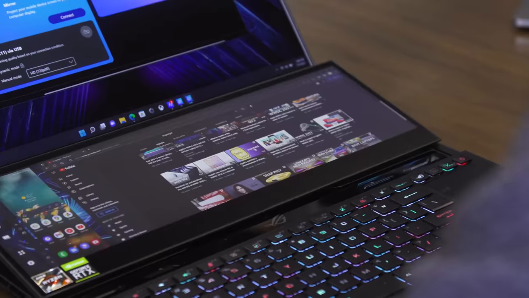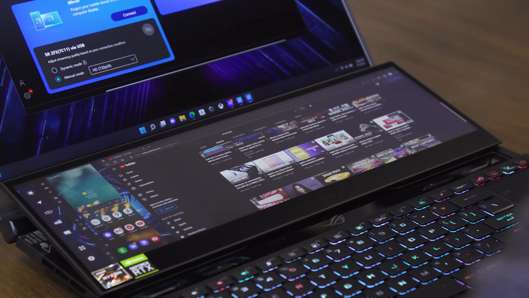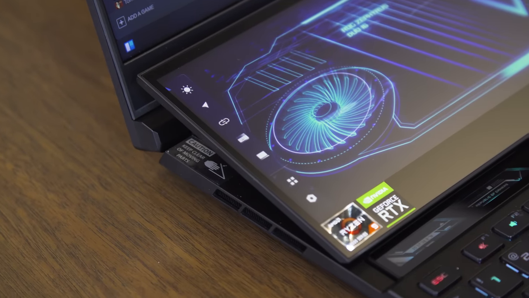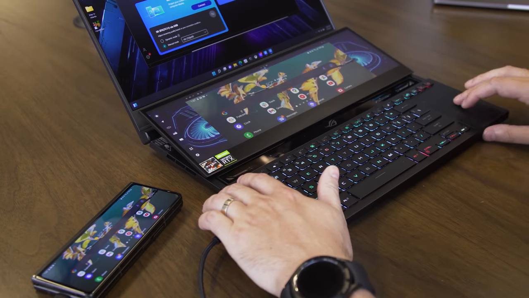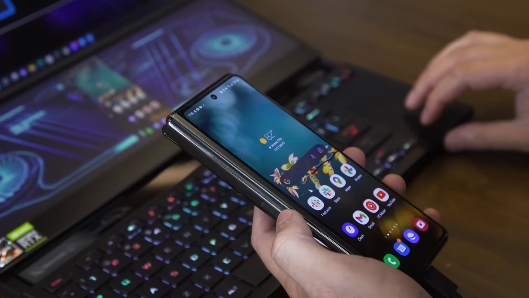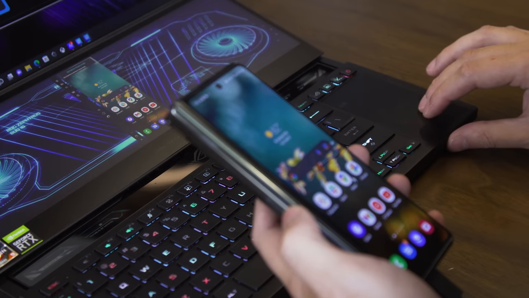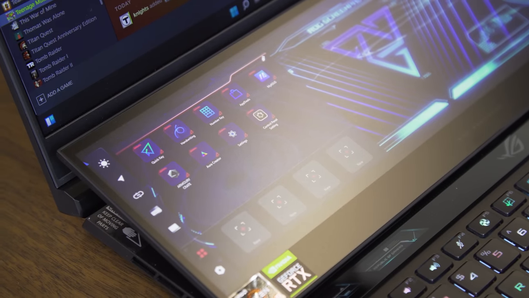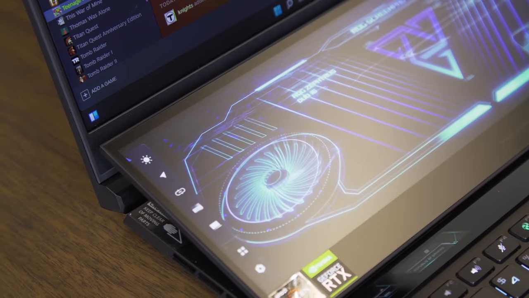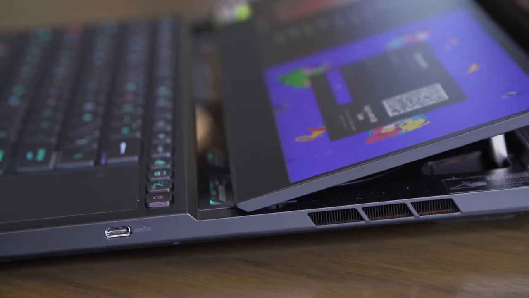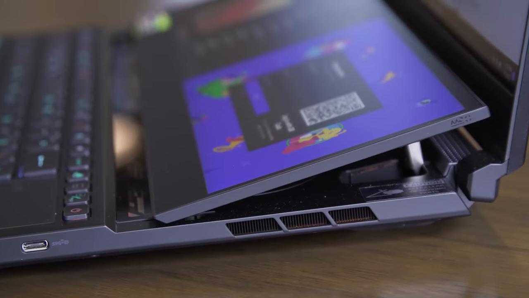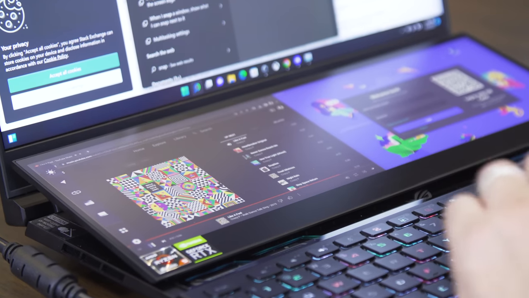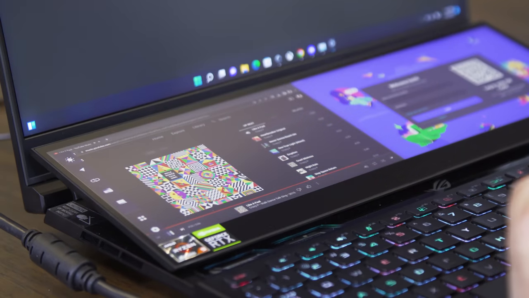To get the most use out of its secondary display, ASUS has packed the ScreenPad Plus with a ton of nifty features, including shortcuts to performance and lighting settings, customizable window layouts, and the ability to mirror your phone's screen, though that last one can be a little janky. Heck, there's even a secondary number pad tool in case the one built into the touchpad isn't enough. And on the Duo 16, ASUS upgraded the ScreenPad's hinge so that it rests at a slightly steeper angle when open, which improves both ergonomics and cooling.